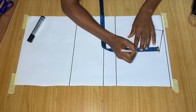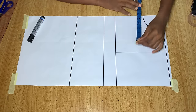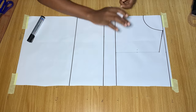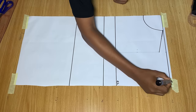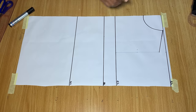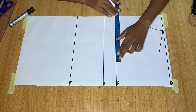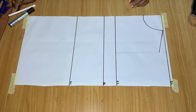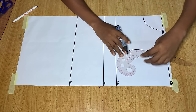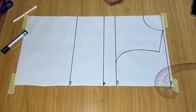Now I get the midpoint between the shoulder slope and the chest line by dividing the space into two equal halves, creating a point in the middle. From this midpoint I go in by half an inch. On the chest line I divide my bust measurement into four and create a mark there. Then I connect the shoulder point, the midpoint, and the chest line mark together using my armhole curve — this gives you a beautiful armhole. If you don't have an armhole curve you can use your freehand.